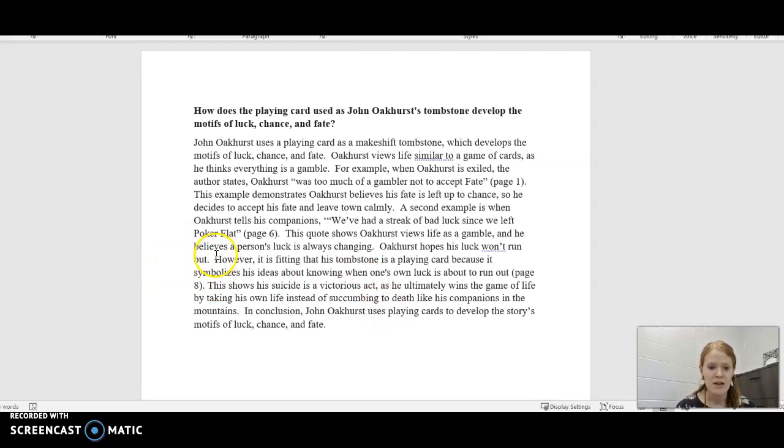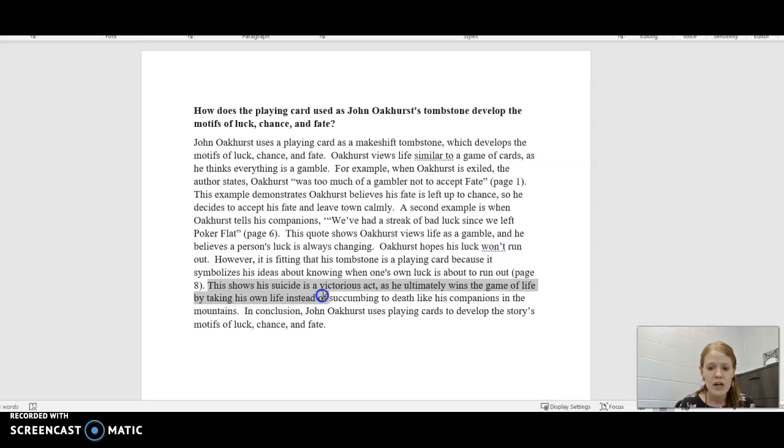And then it does provide a third example, but the third example is summed up in this student's own words, right? So it still provides the page number from where they got that information from, but it's not just like a third quote. Because I feel like with three quotes, it just gets too formulaic. So I feel like that's a little bit stronger.